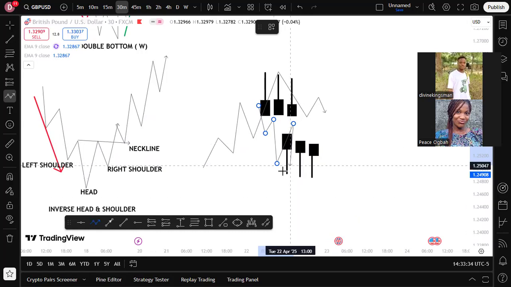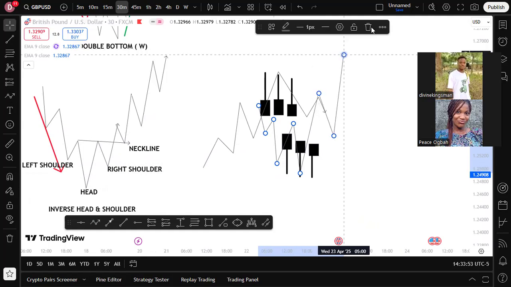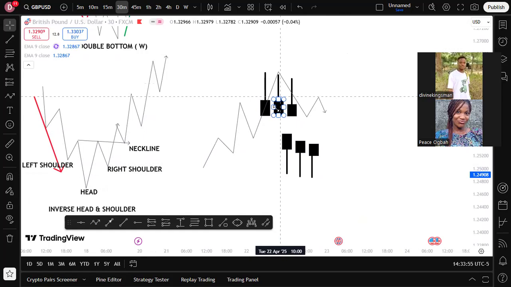Same thing with here. So this is showing that there's a lot of rejection in the market, and possibly when you see multiple candlestick rejection at the bottom of a downtrend, meaning that it's rejecting to keep on going down, there's possibility that it will pull up and start going up. Same thing for this other rejection wicks.